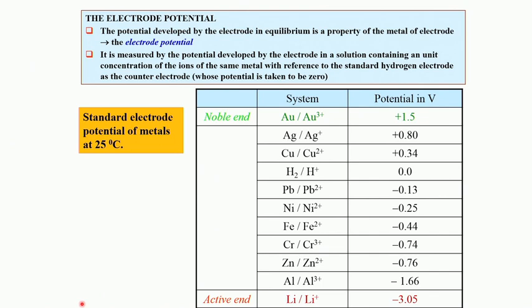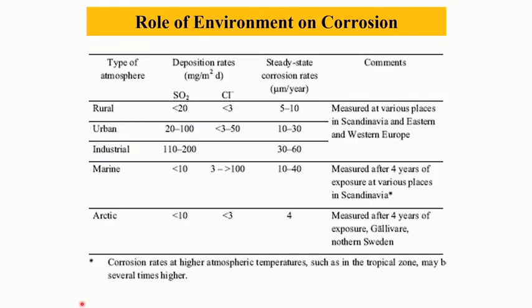So, this particular potential gives you information about the potential developed on the electrode surface whenever it is exposed in a solution containing one unit concentration of the ions of the same metal. This is typically an ideal series which gives you approximate information about the relative corrosiveness of different metallic materials in the standard solution, under ideal conditions, that is at 25 degrees Celsius and normal pressure. But the actual corrosion rate varies and depends on the kind of environment you are exposing it to and what the material composition actually is.